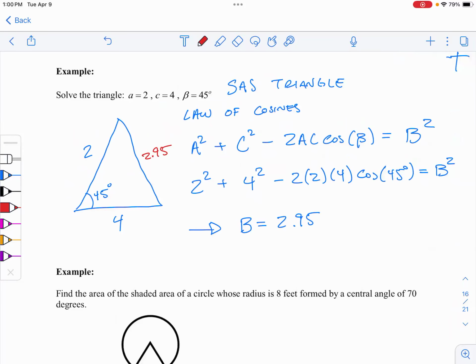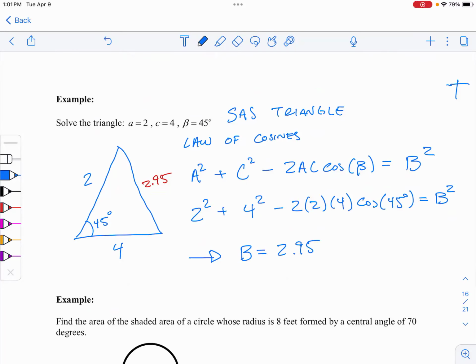Okay, so this is what I was going to talk about. Start out, note, this is going to be wrong. So sine of 45 degrees all over 2.95. And then we get to pick. We have to use 45 and the side across from that angle, and then it seems like, okay, pick 2 or pick 4, and do the sine of the other missing angle.